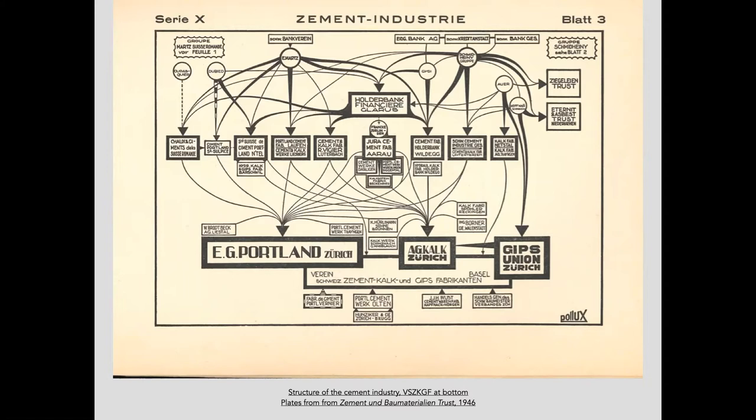As this critical organigram shown here drawn in 1946 depicts, the industry was controlled by a group of closely connected individuals whose power also structured other material industries and key aspects of politics, finance, and construction. So by the end of the interwar period, the cement industry had thus become a well-tuned operation that produced and continually adapted material demand.